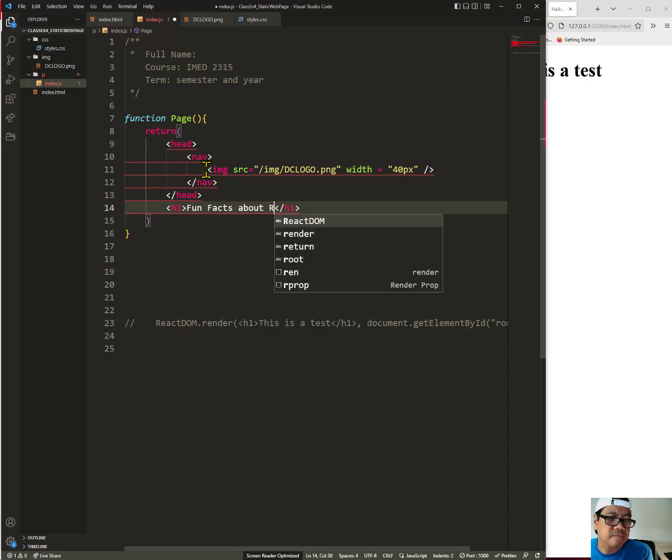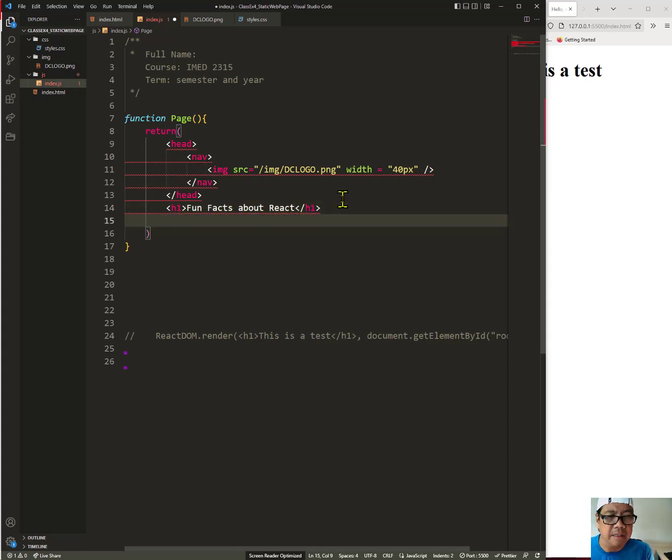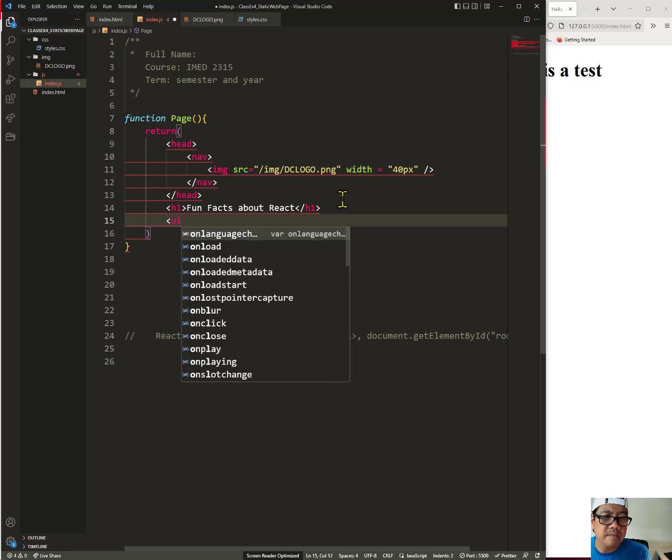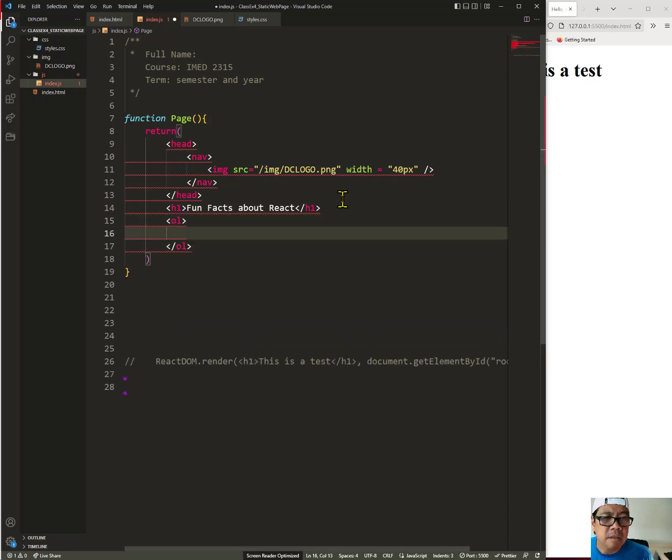About React. Okay. And the next section we're going to put in is the ordered list. Remember that? So I'm going to do OL, close that off, and inside of this ordered list. Now ignore all the other squiggly lines right now because we haven't called this function yet. It looks really weird with all the stuff I'm putting in here. All this is going to go away in a second, so just bear with me.